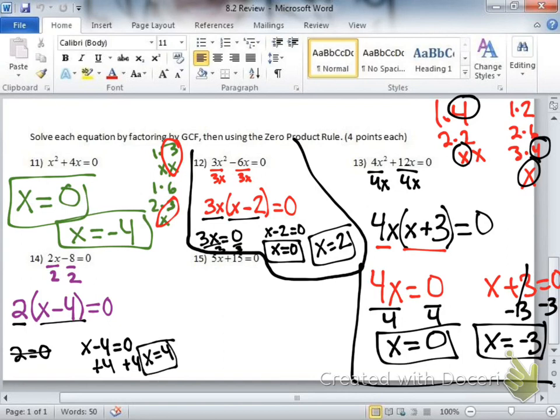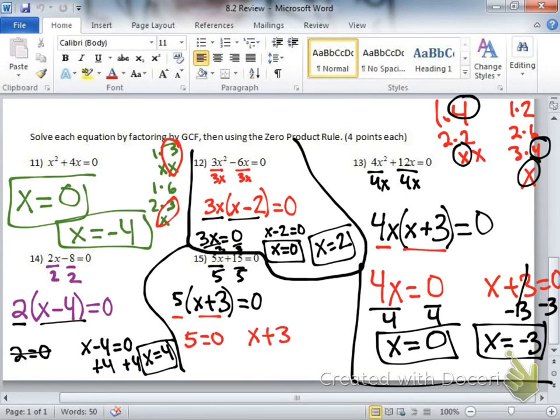Any questions? All right, same thing on the next one. The GCF is 5. And I'm not making any lists because we're kind of running low on space and time. So if you need to see the lists, I can write them, but I'm just sort of skipping that step real quick. Same deal here. When does 5 equal 0? Never. So we are not going to get 2 solutions here. We're only going to get the 1 solution. And it's going to be what we get when we do 0 minus 3, which is negative 3.